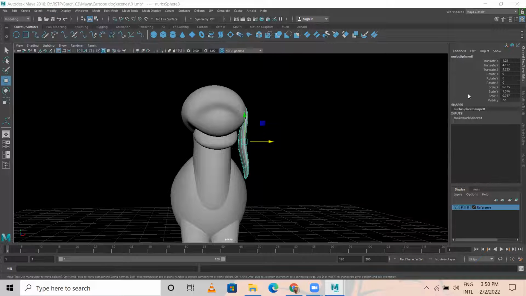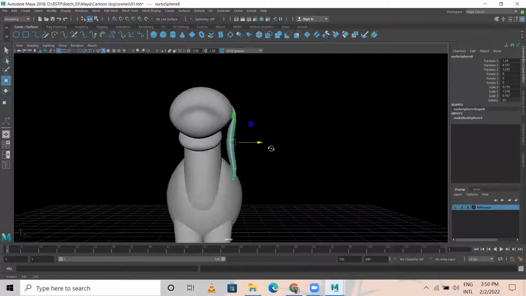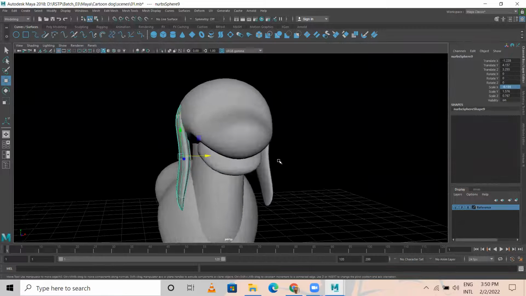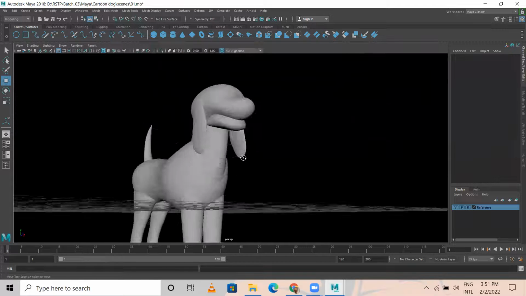After this, a lot of transformation values has been changed. Modify, freeze transform. So what happens? All this will fit to 0. First thing, this is an x-axis. I'm gonna duplicate this, and in scale x, I make it minus. So I get one more piece, and here 1.24. I select this, minus 1.24. So I'm gonna place the position as is. Okay, the ear part is also done.